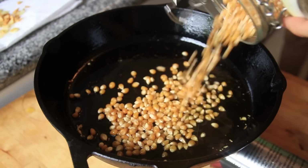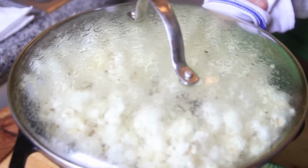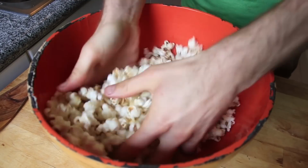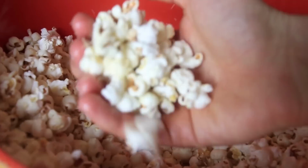Now throw in your popcorn kernels and cover it and just let it pop until it's done. I'm the popcorn master. There's not one single kernel left, maybe one. But what you do is you keep shaking it around until it's all popped, right? Now, take it out. You can add some salt into that. Add the garlic chips back in there and toss it together with some Parmesan, and then you have this garlic bread popcorn, or as Mike calls it, Parmesan garlic popcorn, which is not nearly as cool.